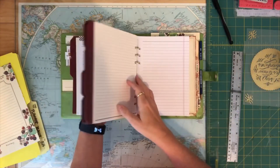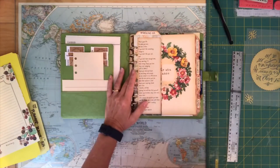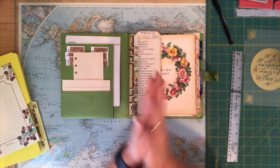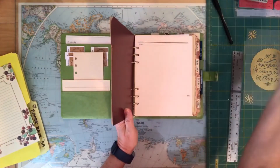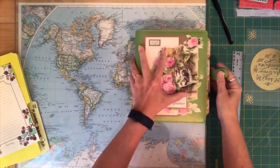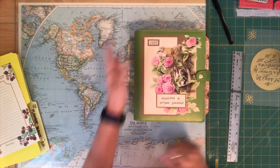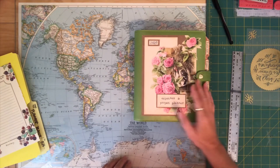That's basically my planner. I just need something when I'm working on projects that I can plan — if I'm putting together a journal I can plan out the notes and the steps as I'm doing it, and then this can go into another file folder. I want to be able to work on things and keep track of things as I'm making them. If you have any questions please put them in the comments below. I hope you enjoyed the video and I hope everyone has a wonderful winter. I will be back in March — thanks so much for watching.